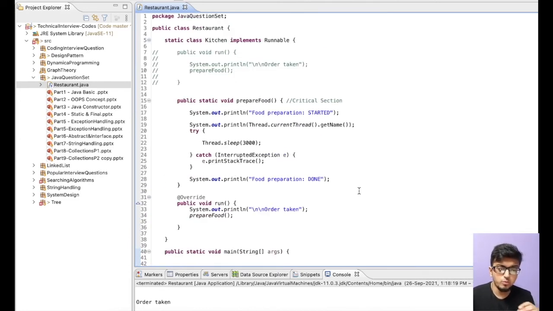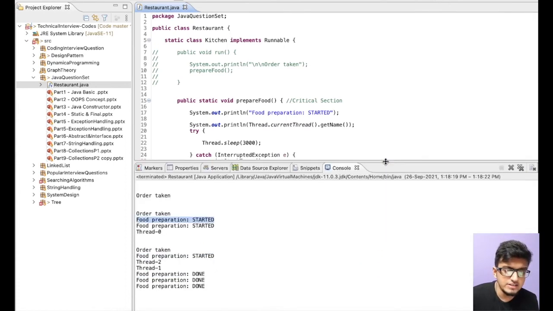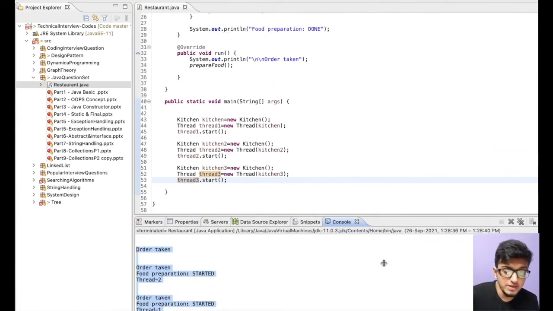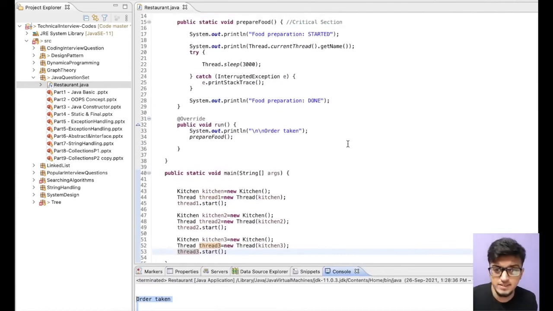So I hope you are clear with both ways of implementing threads in our program. Let's run it and we will definitely see the same type of execution over here. Here also you can see all three threads have started working together and two of them have entered the critical section together. One of them has started preparing the food, that is thread 2. And after that another thread has taken the order, started the food, and all these things have taken place over here. So the way the program has been executed by both approaches is pretty similar. It doesn't matter for a simple program whether you are creating a thread by implementing Runnable or by extending the Thread class.